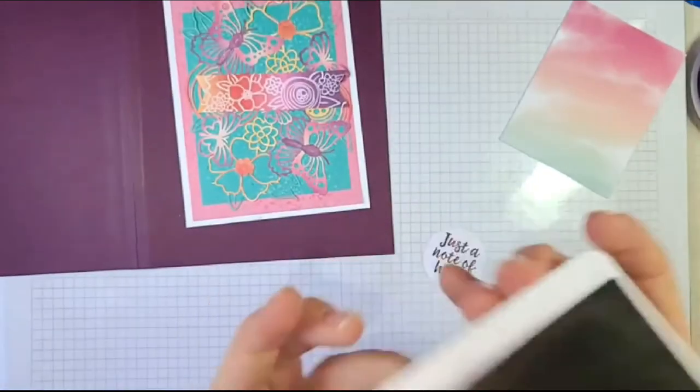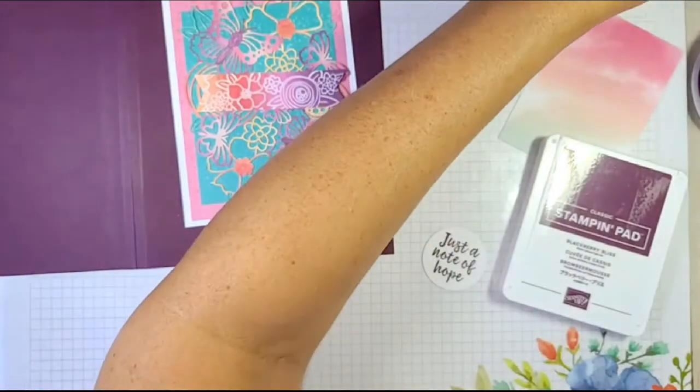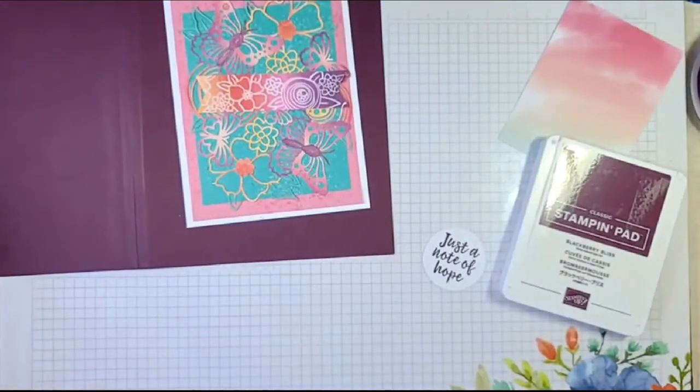Interesting. Oh, okay. So with Tombow, it's stickier. It's really permanent. Huh. Tombow has a little bit more.